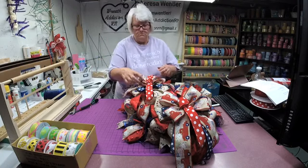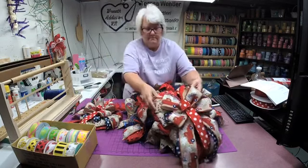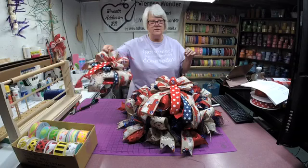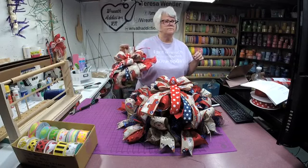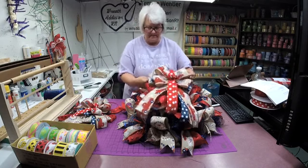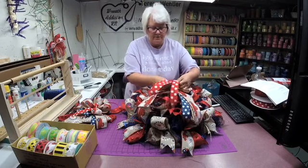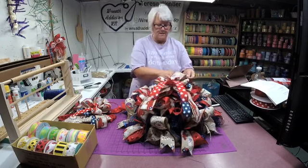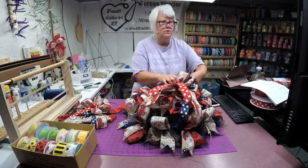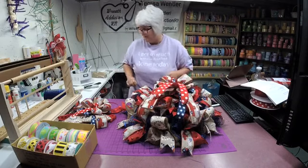And then I could actually sell this as an extra bow with it, right? And maybe they could sell this as a set. This wreath is made without a sign. That's why all the ribbons are in here. Tammy from Polka Dot Wreath Co. said that she does that, and I was kind of doing a survey from some of my lives, and I've talked to so many people that have sold these without signs. So I thought, I haven't tried one, so here it is. This is my try.